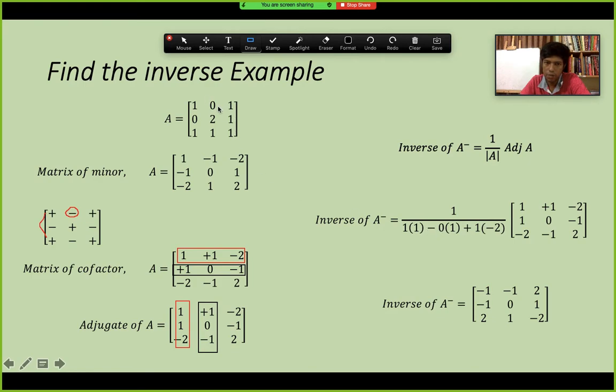Then 0, this 0 into, this is our original matrix. That's why we are doing the calculation from the original matrix. We already have done the calculation here, or here also. So that's why we can directly take the calculation from here also, because we already have done it. So basically 1 into this 1, 0 into this minus 1, 0 into, you can write here minus 1 also.